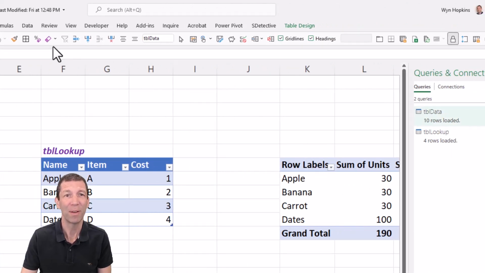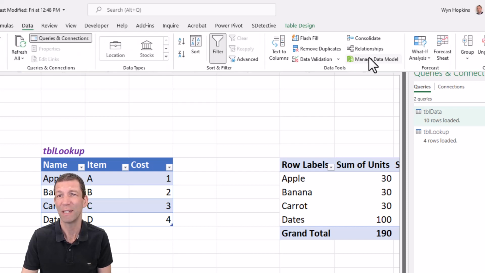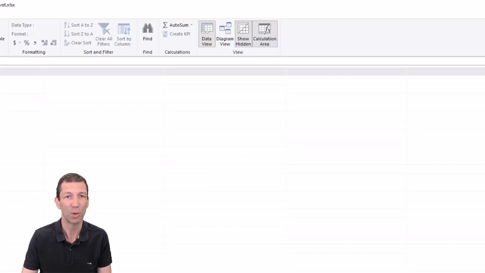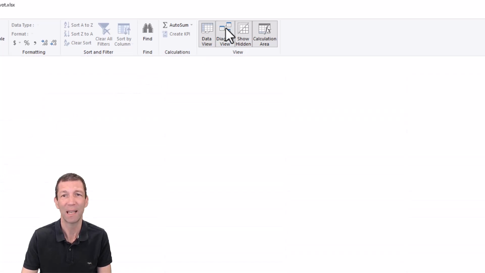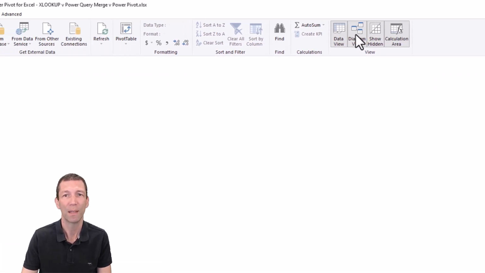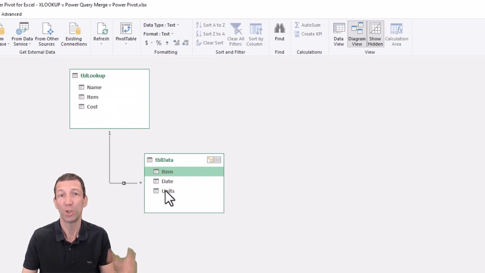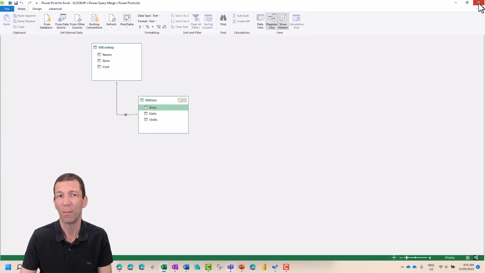Okay, and then I go into Power Pivot. So under data and the green manage data model button, I go in here and you need to link the tables, your lookup table and your fact table, via the diagram view. And again, this is what I did in the last video. So I just hooked up the item to the item. Just click, drag, and that's your join, your relationship done. It's a one-to-many relationship.